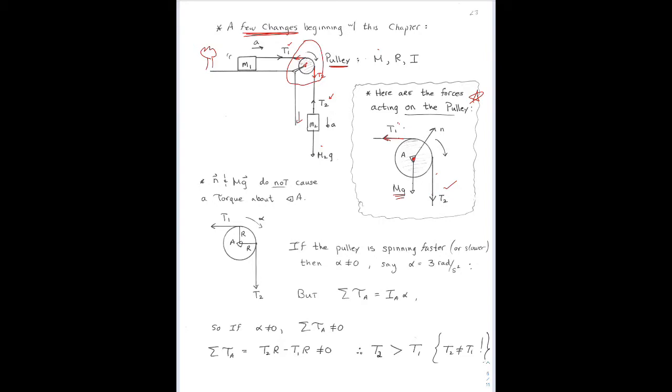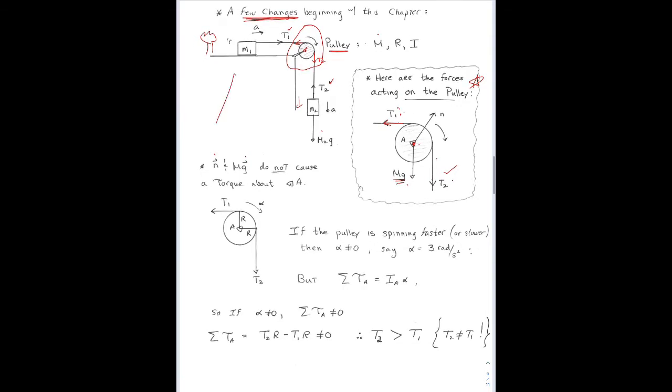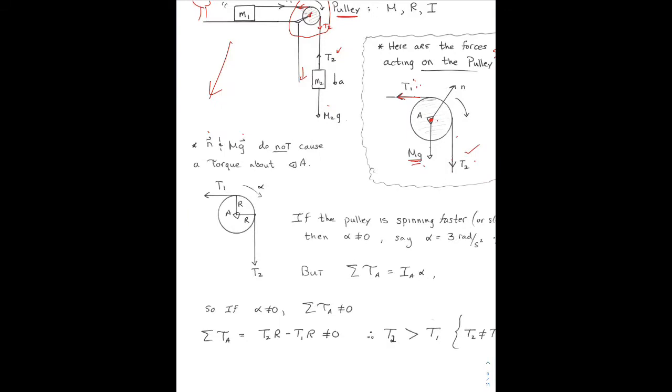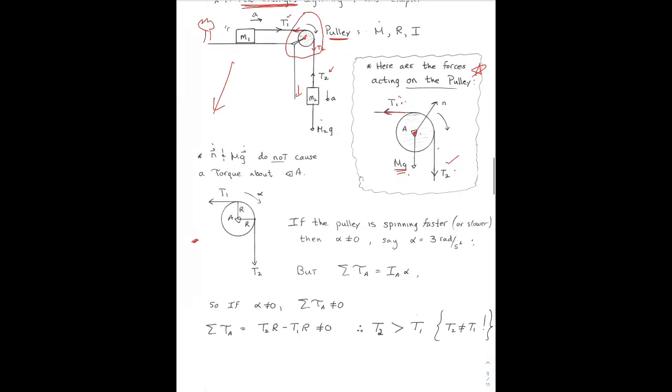Because of that, there's a reaction force. Imagine this thing is pivoted on a nail. The reaction force is the normal force, because the pulley is not moving. T1, T2, and mg are trying to yank the pulley in that direction, and the normal force prevents that from happening. That's why the normal force is off somewhere in the first quadrant, in some weird direction. But the normal force and mg don't cause a torque about axis A. They pass through the axis of rotation. So what's different is when I look at the pulley, I didn't draw the normal force and mg. I just drew T2 and T1.